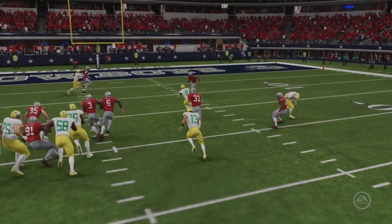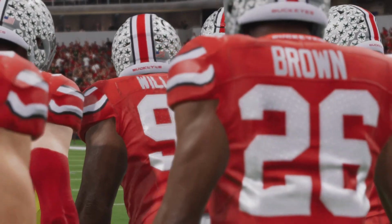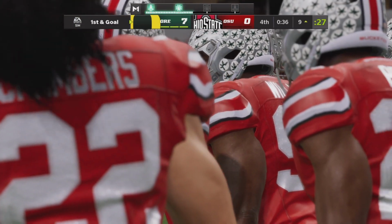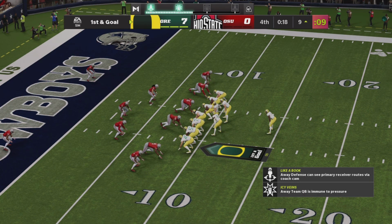A new set of downs. Clock continues to move. No better way to close out a game than to tap those mastodons you have up front. Say, guys, keep pounding them. Let's keep the ball, keep their offense on the sidelines, and let's close this one out. It's 1st and goal, and a late touchdown at this stage could officially salt this one away.